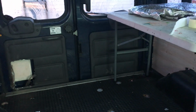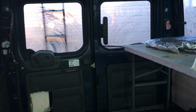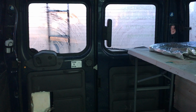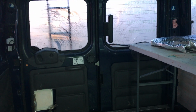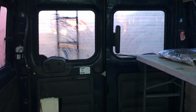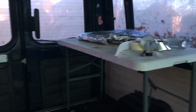Across the back I'm going to have a full-length desk, because I am an artist. I do energy artwork, and I paint drums and I paint all sorts of things, and I sell oracle cards and greeting cards and sage. So when the doors are opened up, the idea is that will carry on to be my stall. I used to have a mobile store, still do have, but obviously I'm not going to be going that way. So the desk in the back will double up as a counter for serving stock, and when the doors are open I'm hoping to have a couple of drop down shelves and be able to hang my drums on the windows to be able to sell from the back doors, whilst obviously the cats are with me.